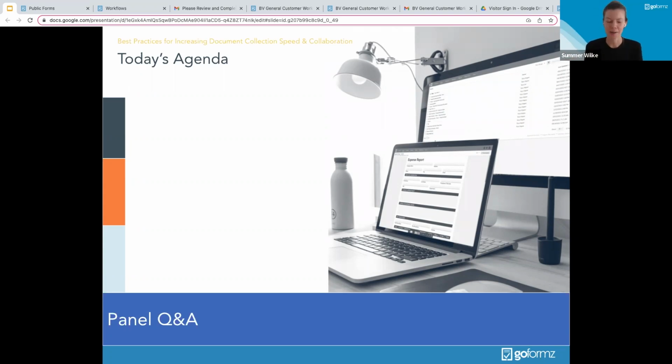I'll respond to the first one first: when sending a public form, the type of alert depends on how you send it. If you send it via email, the person will receive an email similar to the one I showed earlier in the demo, with a link to access that form. If you utilize text, they'll receive it directly on their phone, a link inside of that text that they can open and then fill out the form. That's how they would be notified that a public form has been sent to them.